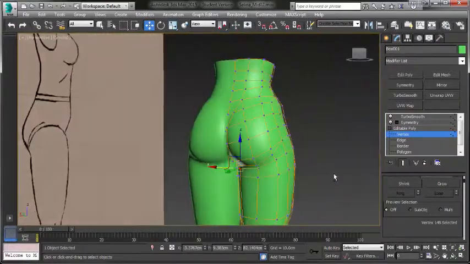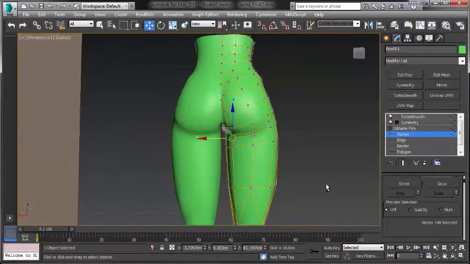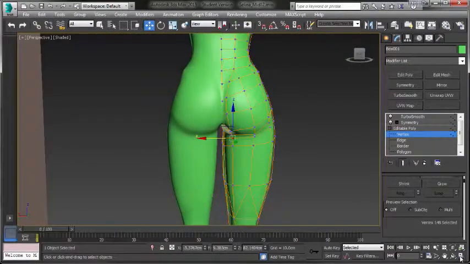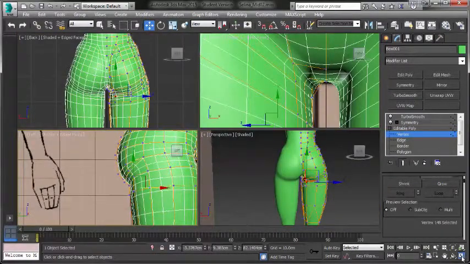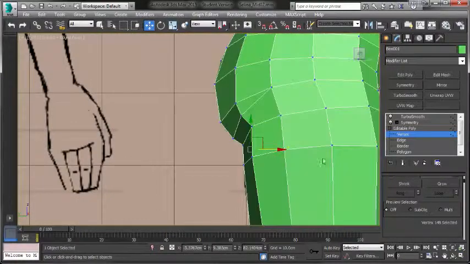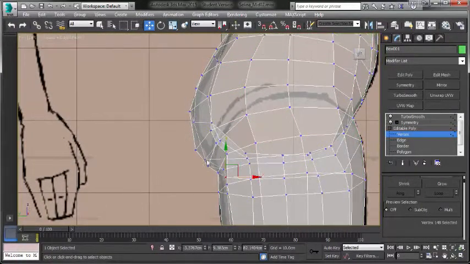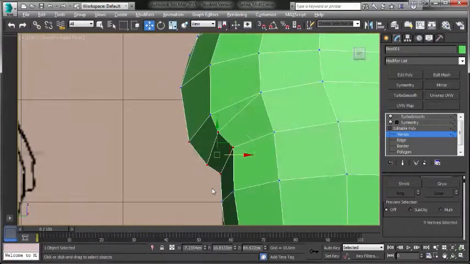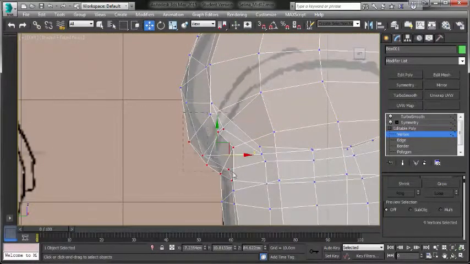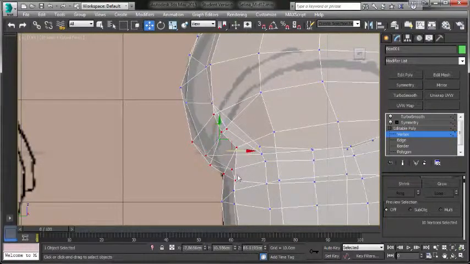Okay, I think I'm becoming happy with this shape. So I'll just go back in, make sure that we match our silhouette. Just pulling that in back a little bit.